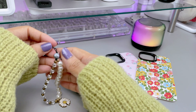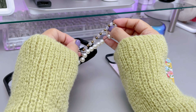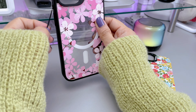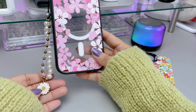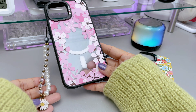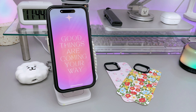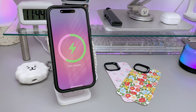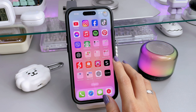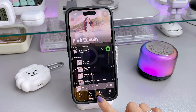Another thing you can add to the case is a charm. I have this daisy charm that was given to me by a co-fan of Kim Sono from his last fan meeting here in the Philippines — so good thing it matches the theme of my Imagi Snap covers. The case with the covers attached supports wireless charging and is MagSafe compatible.